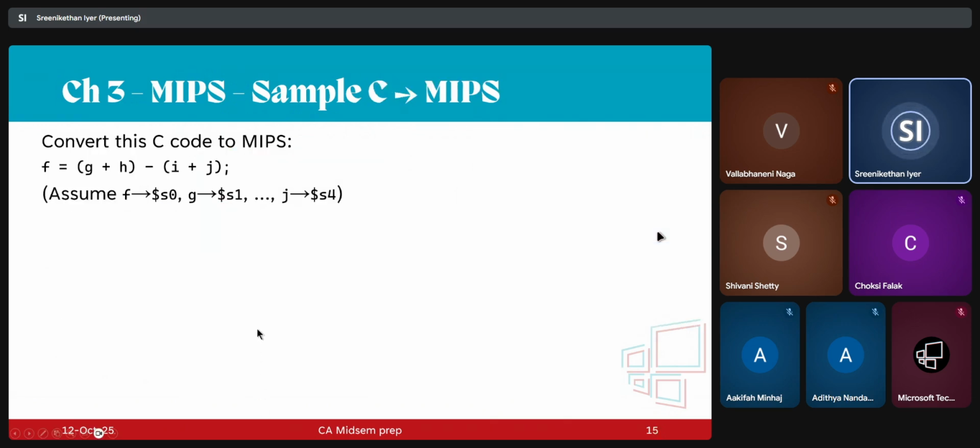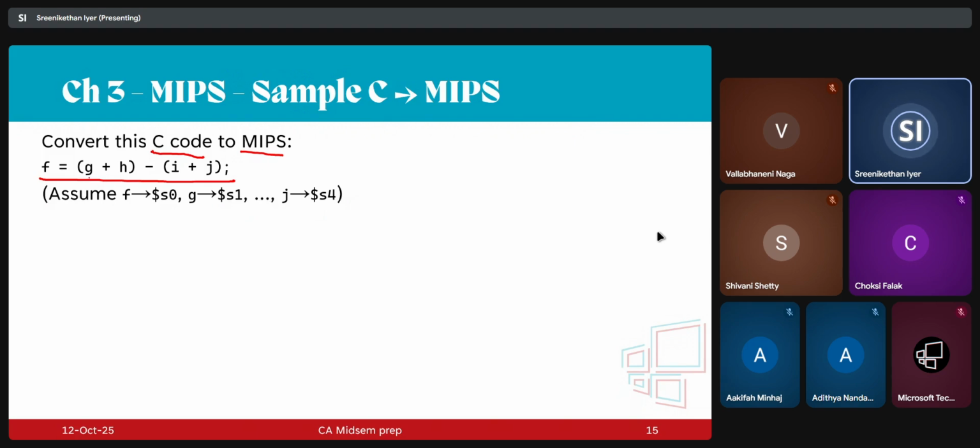Alright guys, so let's again solve a very quick example. And this again involves converting the C level type code into MIPS format. So you will be given these kind of questions in the exam. And what we're doing here is we have a lengthy expression which has brackets, right? So there is operator precedence and all that stuff. So all this sounds complicated, but it's kind of straightforward if you just think about how you will solve it on a piece of paper, right?